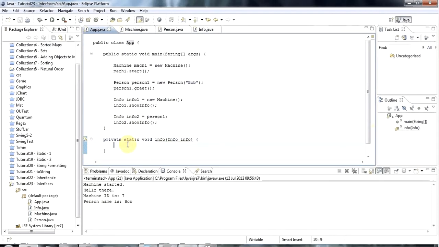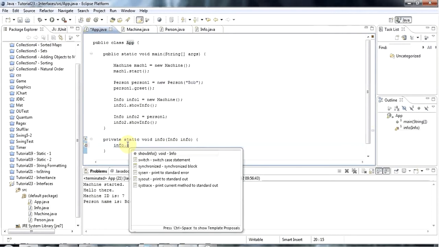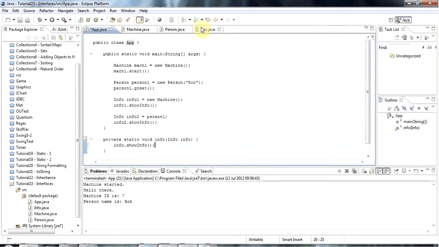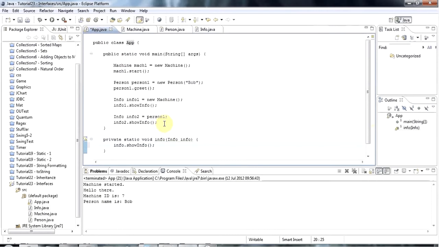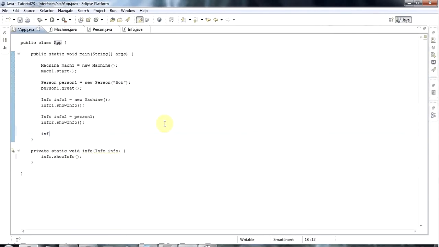And in here I could say info.showInfo, because that's all you can do with this info interface, because I've only defined one method in it, although I could define more. You could have as many methods in there as you like. And now I can call, I don't know if it's getting confusing having all these infos, let's call this something different, like outputInfo.